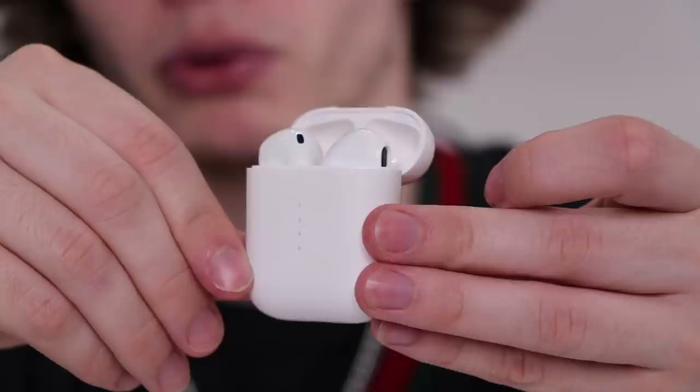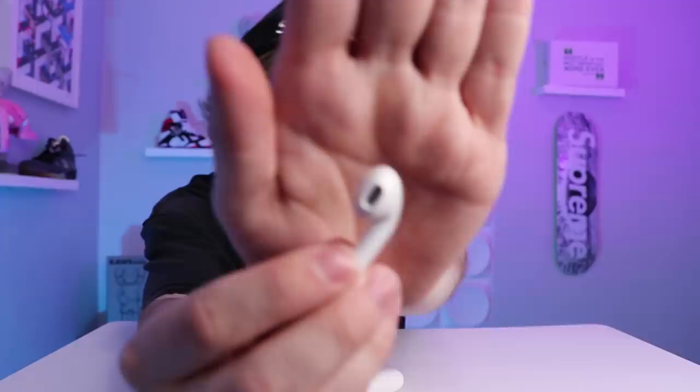But these AirPods that I have right here, these are actually a $10 pair of AirPods. But we're gonna spice these things up and we're gonna turn them into a $500 pair of AirPods with how cool this hydro dip's about to be. But yo, to start this off, you guys know, we gotta bring this to the DIY room. Now listen, to prep these things, I'm gonna cover these holes with sticky tack just so we can see if they work after we're done. You guys will see what I'm talking about, so let's just hop right down into this.